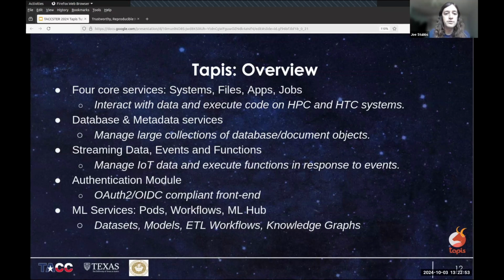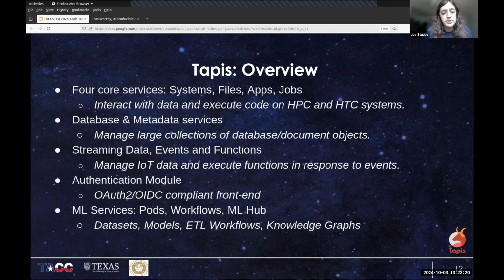So, these will allow you to interact with data, as files and folders, directories on these systems, and execute code for the most part in an asynchronous, offline, like non-interactive manner, right? So I can tell Tapis launch this code on this system, it'll run it, and it'll tell me when it's done, basically. So those are kind of core services.